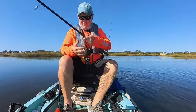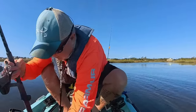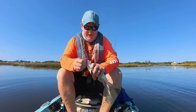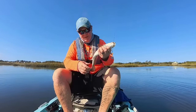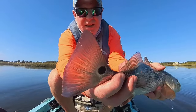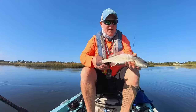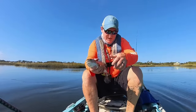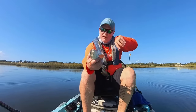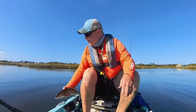All right, red fish again. I like it. This dude about ran me square into the boat. I thought for sure I was going to lose him. Once again, he's not going to be big enough to keep. This one's only got 2 spots on him, but you can see, man. Well, I don't know how well you can see it in the cameras. You can never tell, but man, their tails are so blue. Just 2 spots on this guy. He's probably maybe 13 inches, 14 at the most, something like that. But once again, I'll take it. Appreciate the fight, dude.